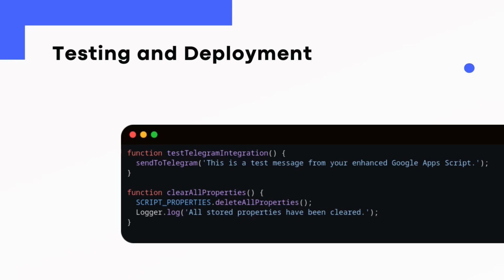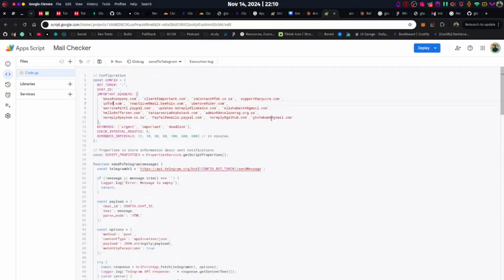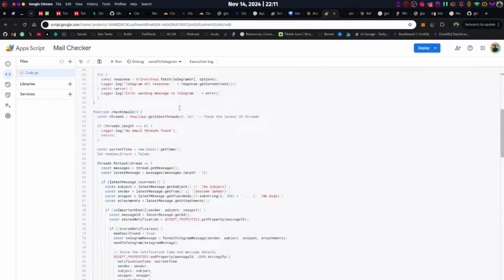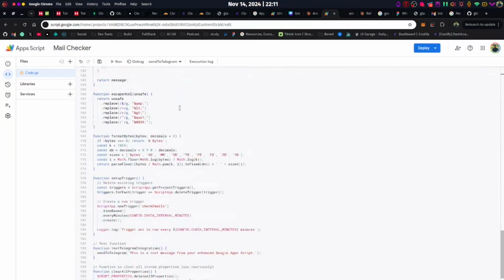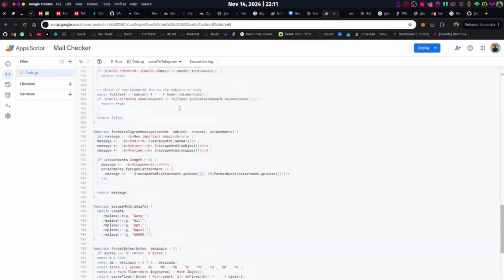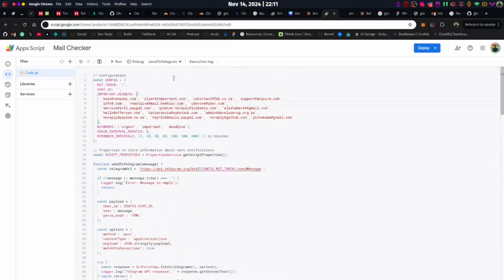Let me just show you how it looks on Apps Script. If you come to our mail checker here that we have on Apps Script, this is how it's looking. Please don't judge me for using the light theme. It was like that, I tried changing it and it wasn't working. We paste in our functions, and every code block I was sharing will come in here.